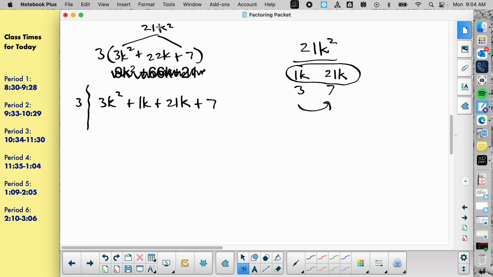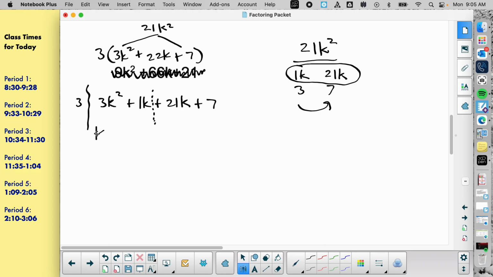No. I multiplied the outside 2 to get 21. I want to find the pair of numbers that adds up to this middle term, the 22. Then I'm going to split it in half. I'm not going to be showing work on this one. I hope that's okay. I think you should know by now where the work comes from.